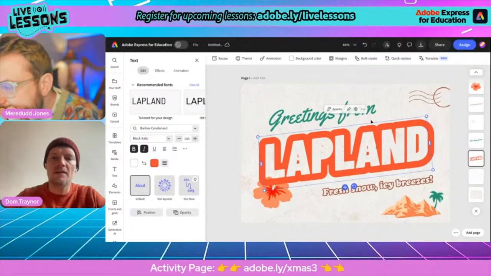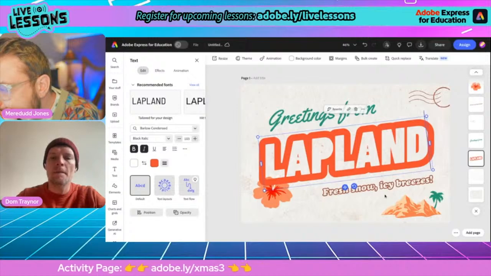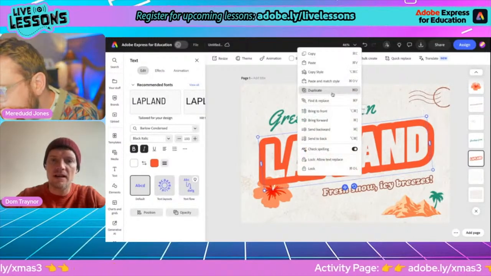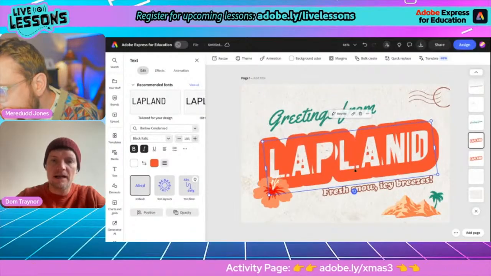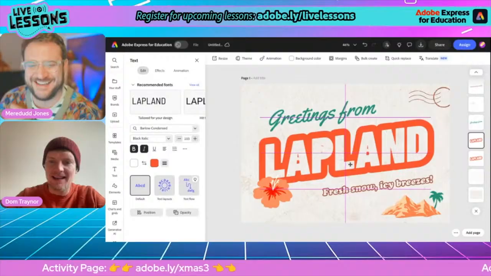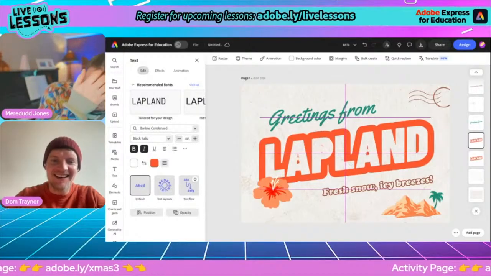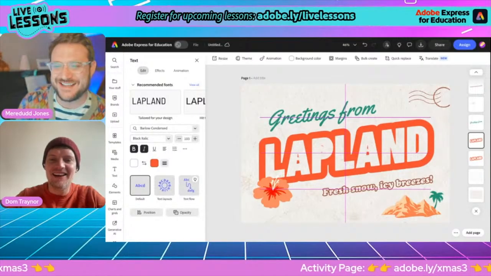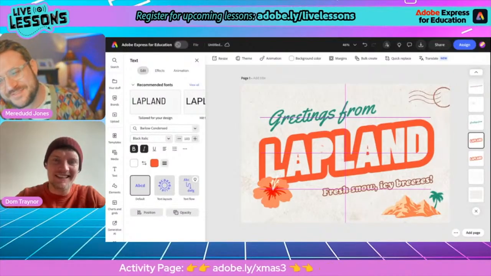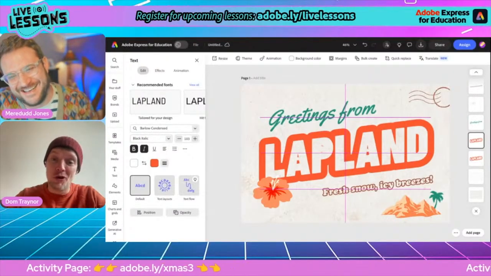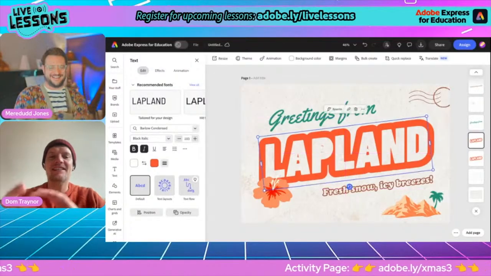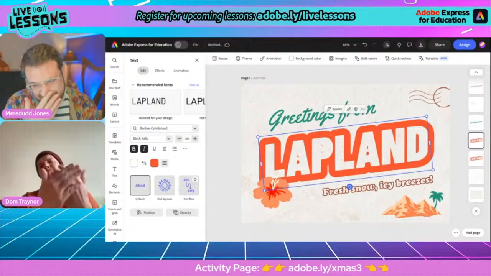But now that we've done our first one, what I'm going to do is have it selected, go to the 3 dots here, and I'm going to duplicate. But once you've duplicated it, I want it to go exactly. Wasn't expecting that Boston accent there. That was very good. Duplicate. I'll duplicate you, brother. Okay, now I've got that one on top. So now they are exactly overlapping.